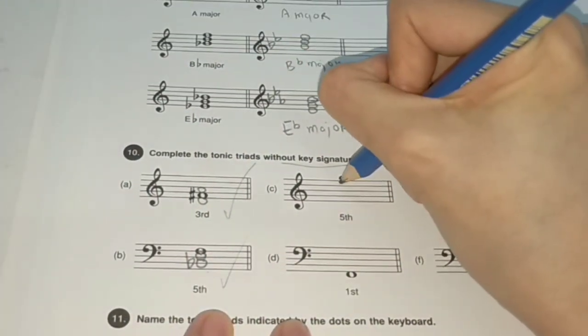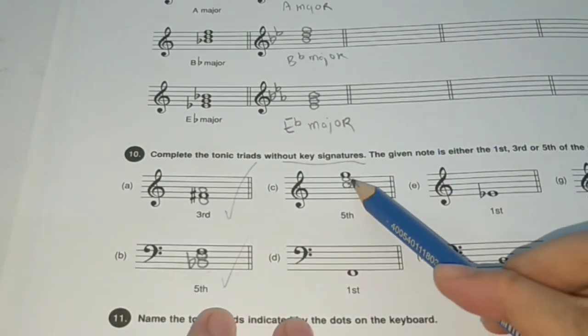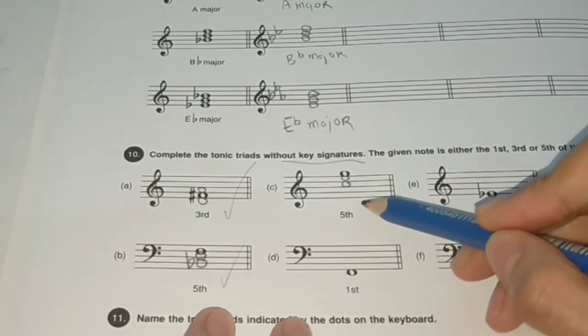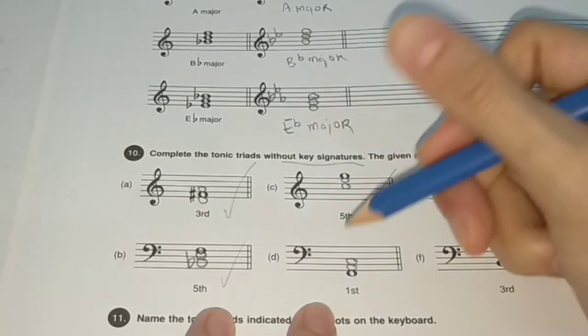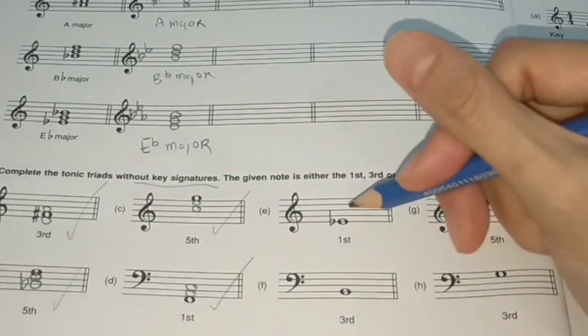G, E, C. It comes from C major because we always look at the first note. First note will be the major scale. C note, C major. No sharp, no flat, like that only. F major, F A C. F major has B flat, but there's no B note here. This way will be correct.